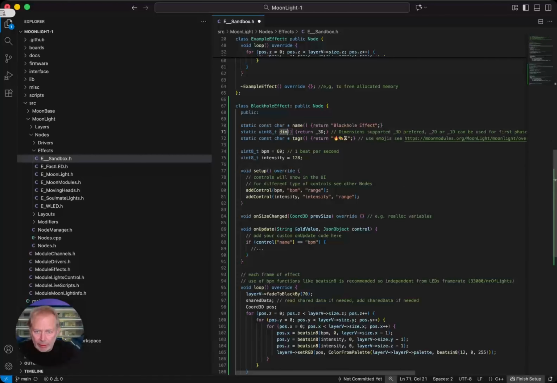Let's see, so the dimension, it's a 2D effect. Then this has the fire means effect, a palette is used, and the hourglass is indicating that it is a sandbox effect. Then we are going to say it originates from WLED, and therefore we use the jellyfish emoji, because that is the emoji that comes closest to the logo of WLED, which is Acme. So remove some comments here.